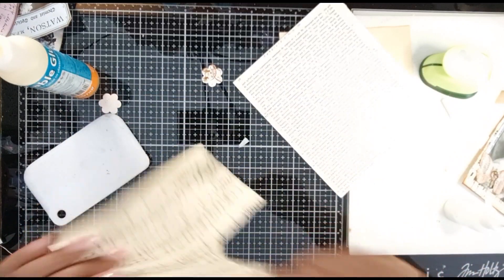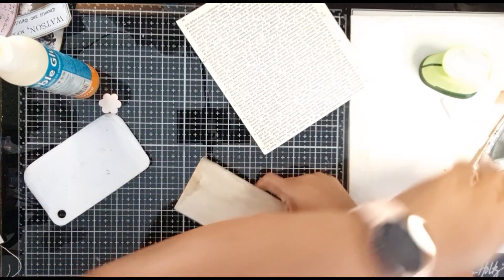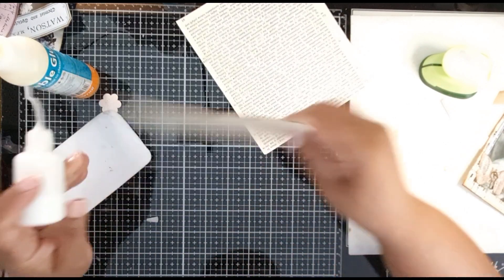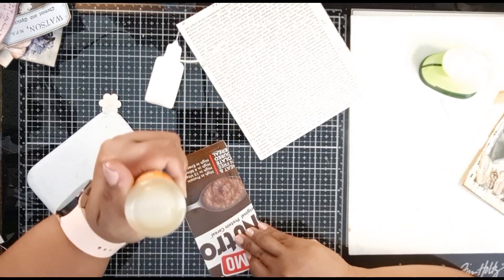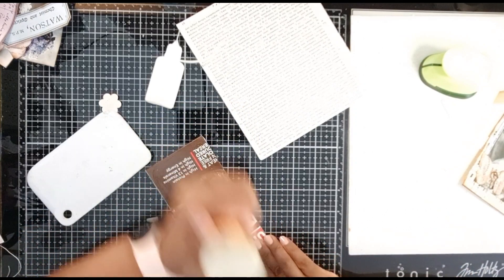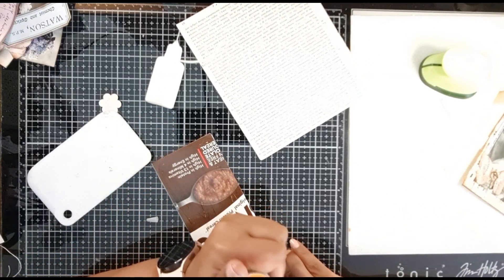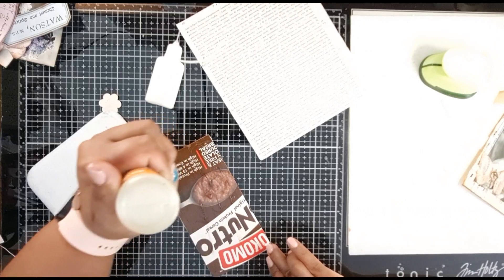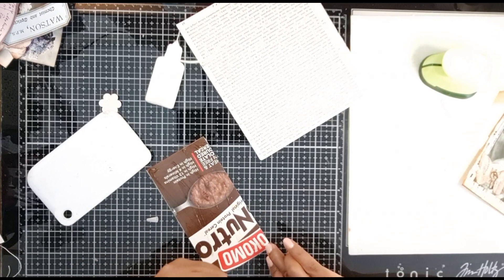I'm going to make sure the glue has gone to the ends of the paper as well. Then the next one - I'm turning it over because my glue never seems to get to the end sometimes, which is irritating. It is what it is. It's very difficult because this glue is giving me a hard time, but I have to use it because we're working with cereal boxes here and you need a stronger glue for cereal boxes.